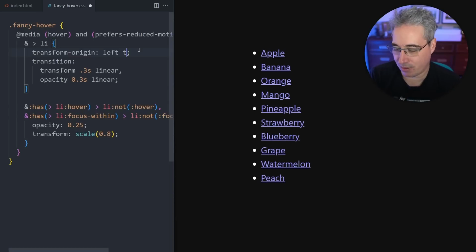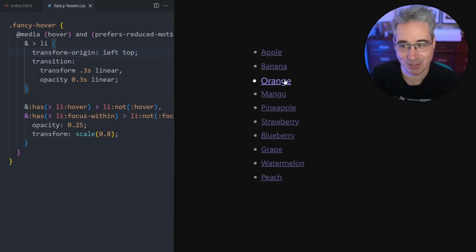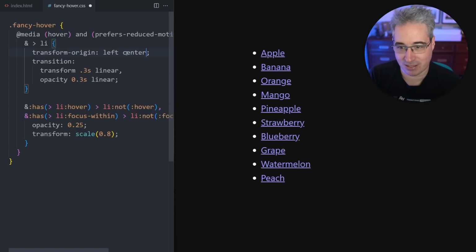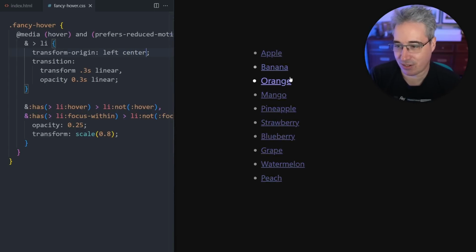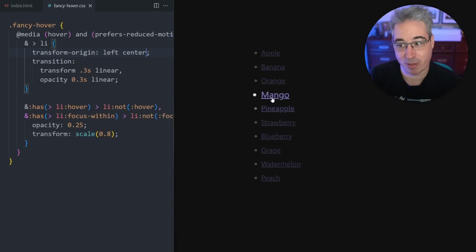What if this was top? I'm just curious. Yeah, that's what I thought would happen. So when I go in the orange, the banana pulls away from it, but the mango stays close and the spacing doesn't look good. Whereas if this is center, which I guess is the default, it just gives you a bit more of a consistent one where they're always growing from the middle in that direction and then they're staying on the left, so they stay in the list properly there.